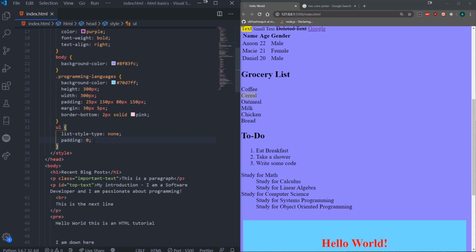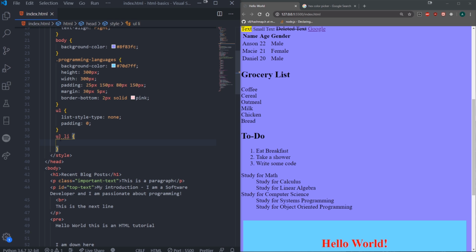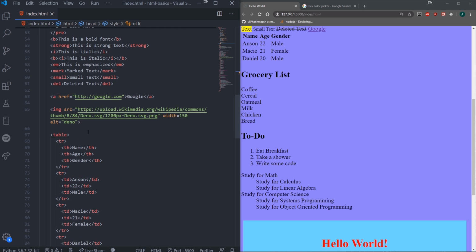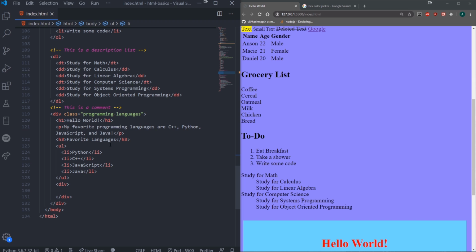So for example, if I wanted to have all of these elements displayed right next to each other, we're going to select the list item just like that. So we're doing UL, and I can select a nested item or nested element that's inside of the UL. So notice how over here, in this unordered list, all of these list item elements are children of the UL element. You can think of the UL as the parent that wraps all of these list items together. And we can also do the same thing with other elements as well. So if I want to select the H1 that's inside of this div, I can just do div H1 or .programming-languages H1. And I'll show you that in just a sec.